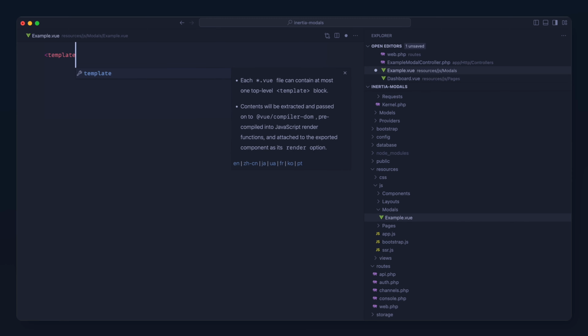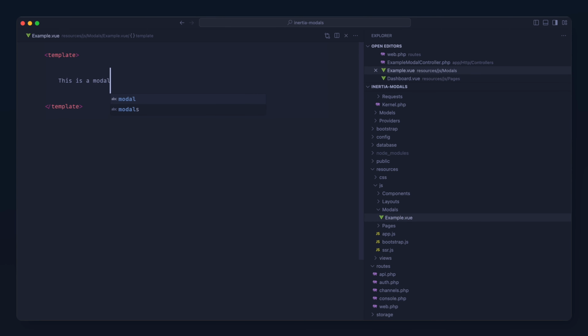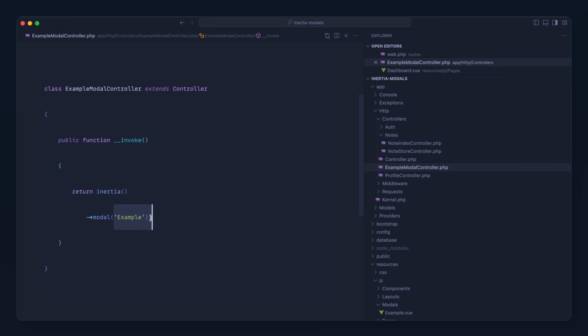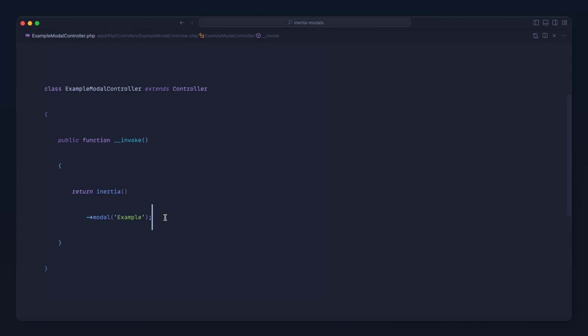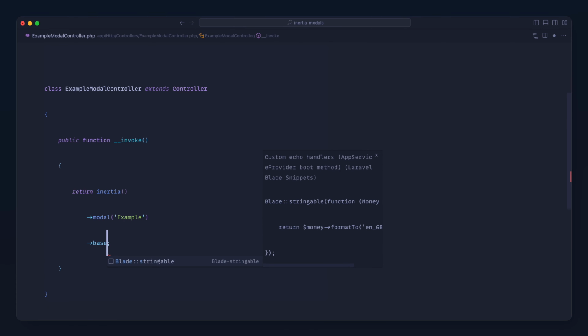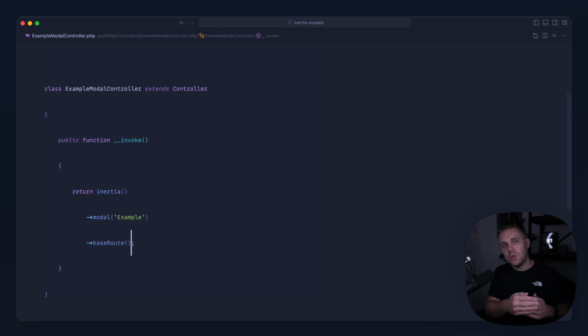And let's just create a really simple template for now. So this is a modal. Obviously it's not going to look like a modal at the moment, but we're referencing it in there. Now, one thing that you need to do when you register this and you reference the modal rather than the page that you want to render is a base route. This is really important because your modal sits on top of a route. Your base route is going to be whatever you see behind that modal by default. So for example, if you had a sign-in modal, you would probably want your base route to be the home page, because in this case, if someone directly landed on /login and they saw a modal, you might want your home page behind that by default.